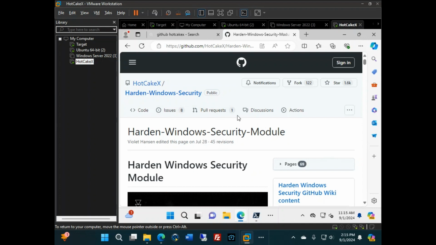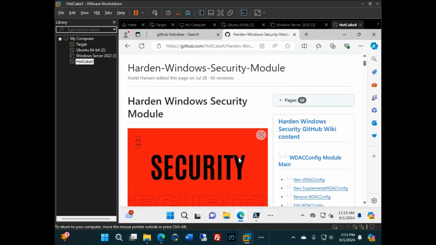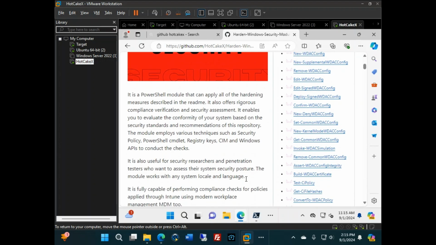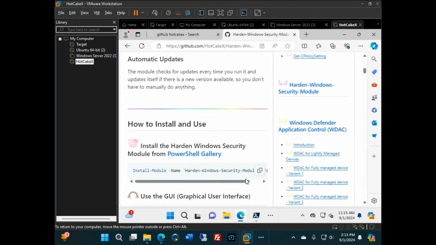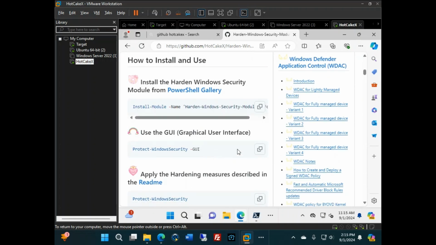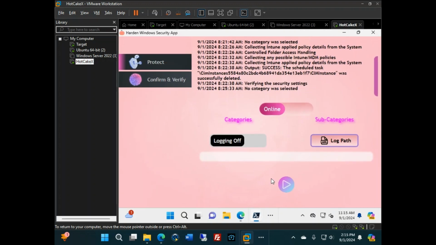It's a Windows security hardening platform, and once I ran through the instructions here, as you see, they're done in PowerShell, and this is the one line in particular that was of interest because it allows you to work in a GUI. And so here it is right here. And this is what I was playing around with this morning.